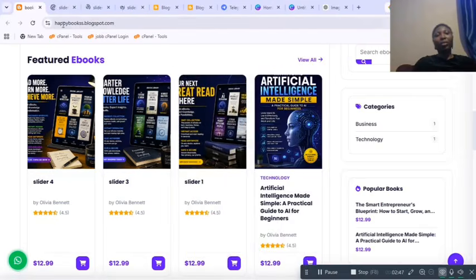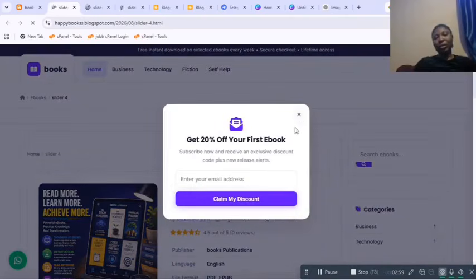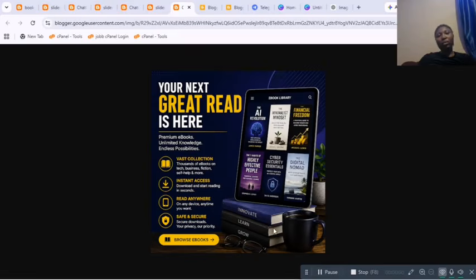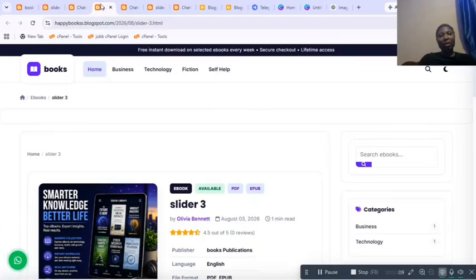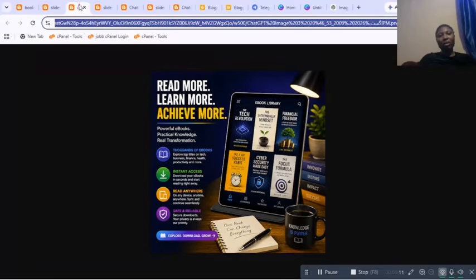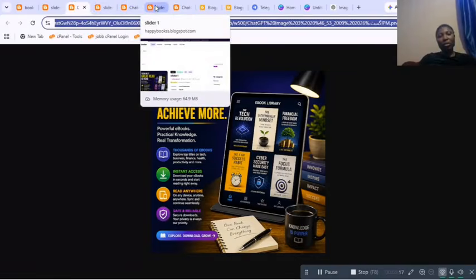So once they are opened, next I will still have to open the images. Alright, I will have to right click to get the image URL. So I will copy the link of all these images. Okay, I will Ctrl C, go to the next image and do the same thing. Ctrl A, Ctrl C, then go to the last one too to do the same thing.